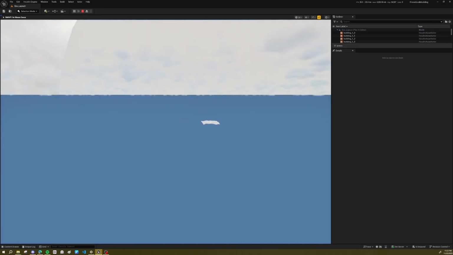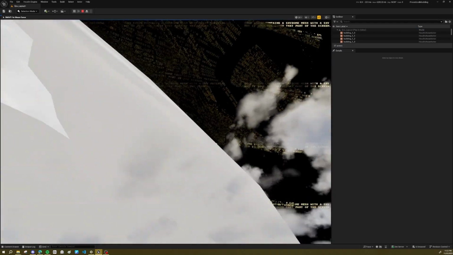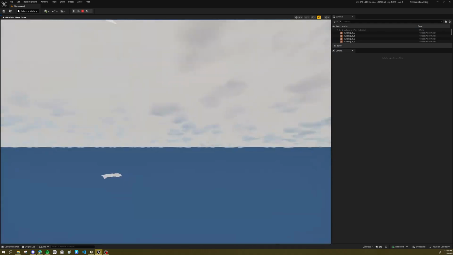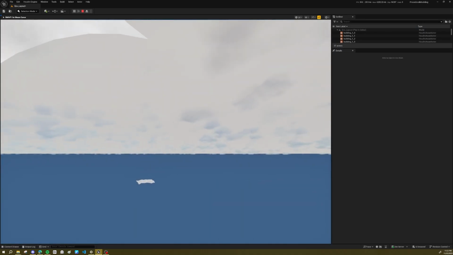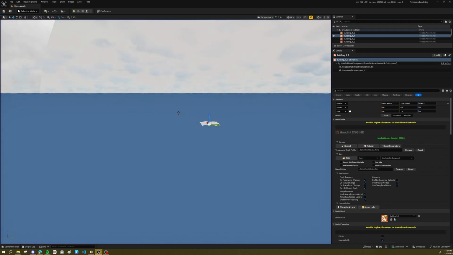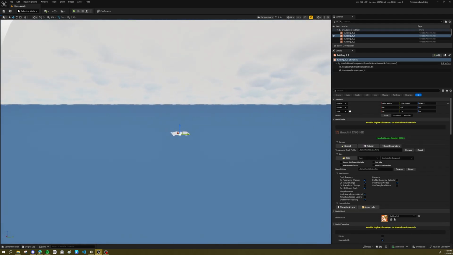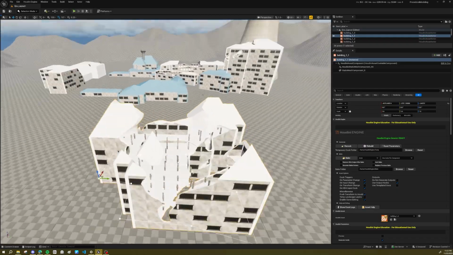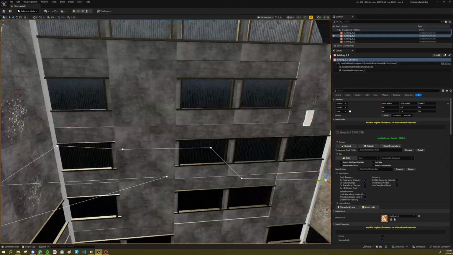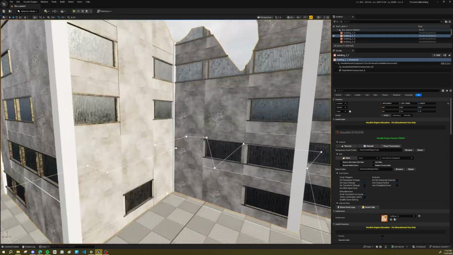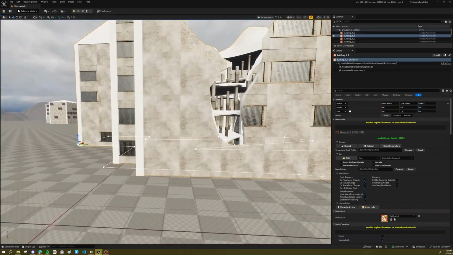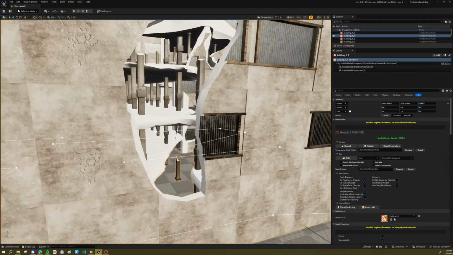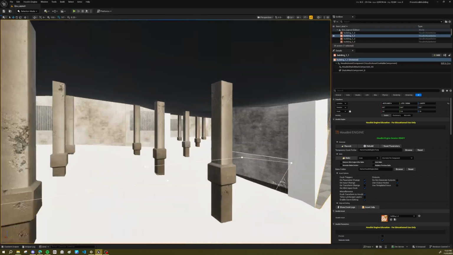So if you were to play, where did it just put me? Oh, I'm outside the skybox. Why in the world am I over here? Because I hadn't play tested this before. Oops. Anyways, you can collide with all of this geometry, which is pretty sweet. At some point we'll add doors, or maybe just nature will make a door for you just like that.